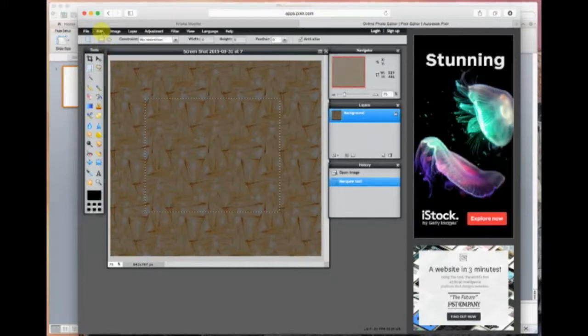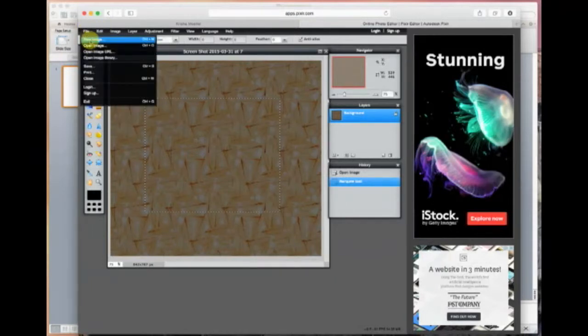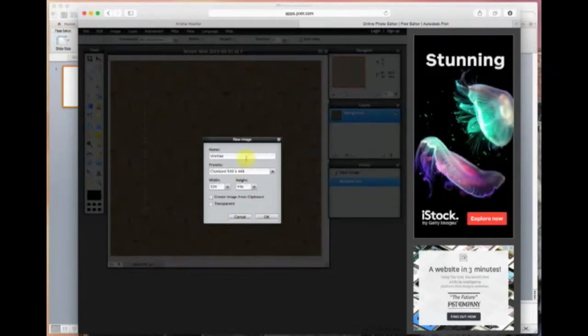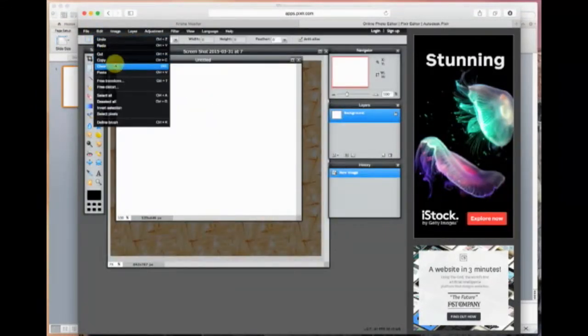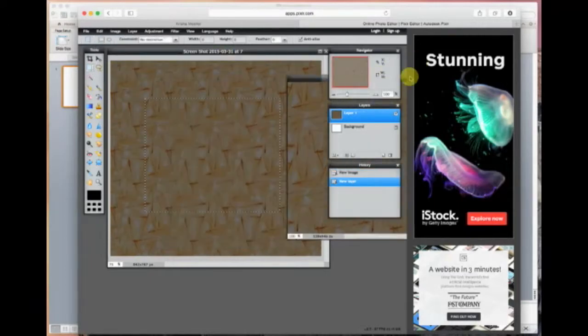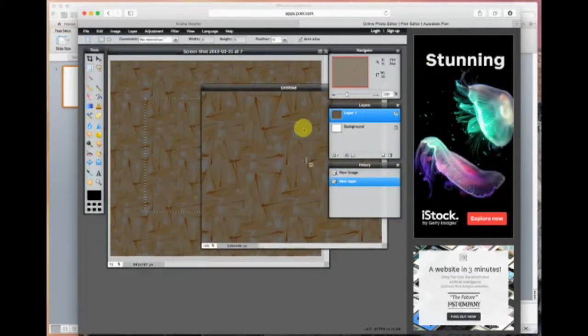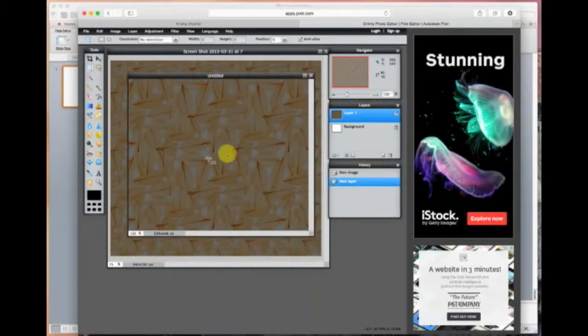Once I do that, I'm going to go to Edit, Copy, and then I'm going to go to File, New Image. Just click OK, and then Edit, Paste. And then there you go. So this will be the part that I cropped out. So what I cropped out of here is going to be inside of here. This way you can get that pattern even if you have the full screen capture of all the junk behind it.